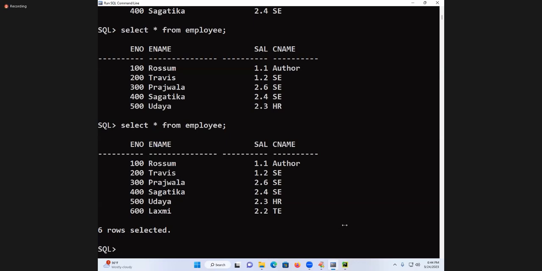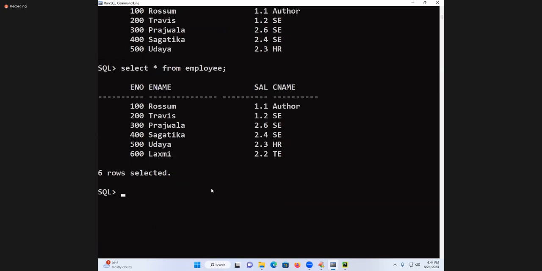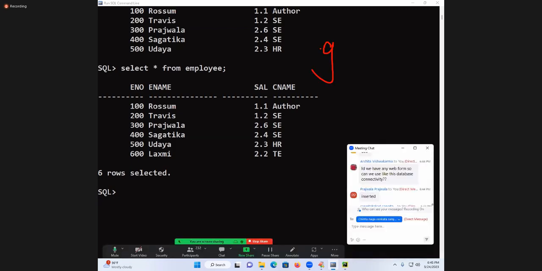ID means ID. If we have any web form, we can use this kind of database connectivity. See, maybe Oracle supports, maybe MySQL supports. Take care about your examples. Take care about any other courses if you know Oracle related things like SQL. If any web form is there, that is totally related to your SQL things. Instead of web form, that's what I said. If you take Gmail, when you are creating a new email ID, what is happening?